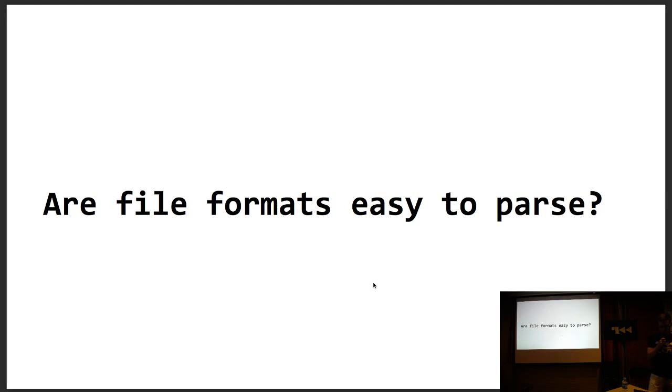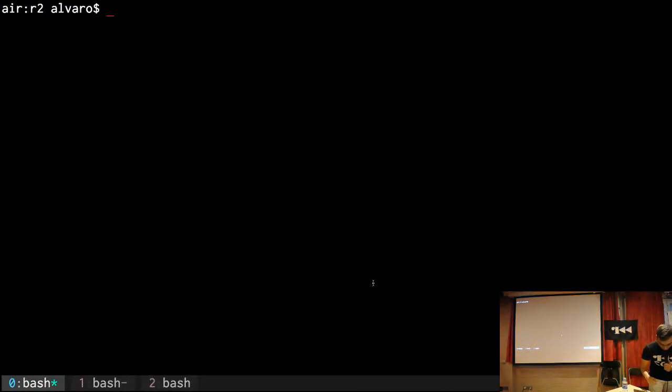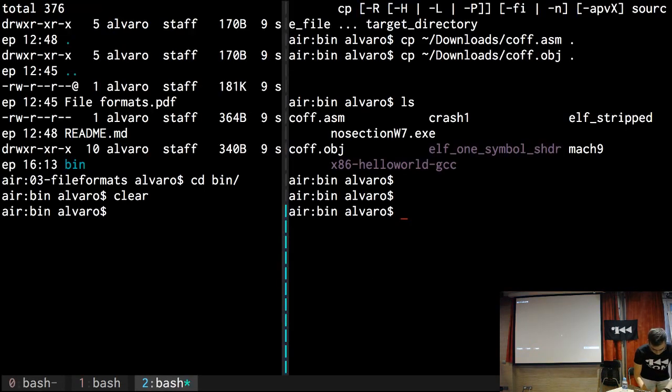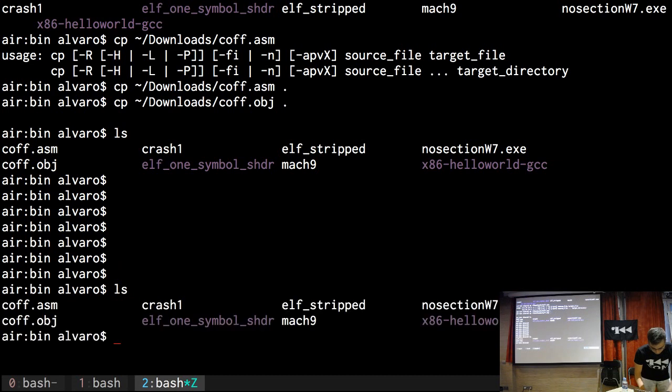So for example, let's see some tools that fail parsing, okay? Let's go here. Can you see the screen? Okay. So for example, this tool is very well known.